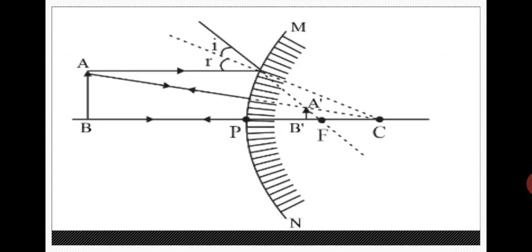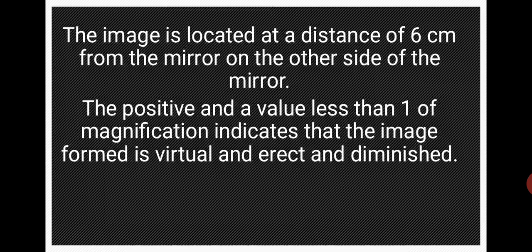You don't need a screen to obtain the image, because all the images formed in a convex mirror are always virtual and erect images. And this is the property which makes the convex mirror to be used as a rear view mirror in vehicles. So this is the ray diagram for the given problem.